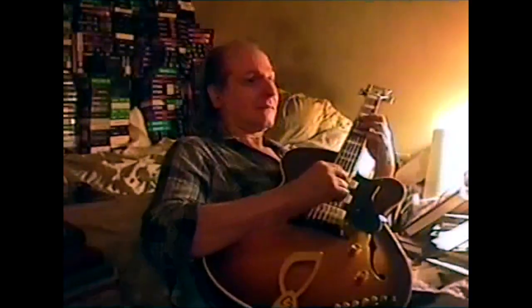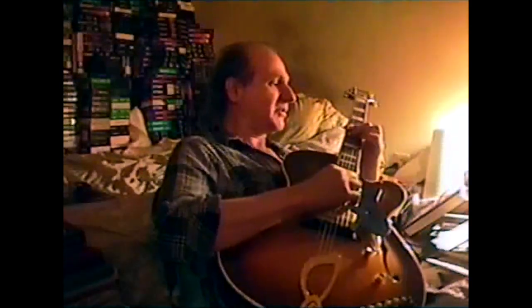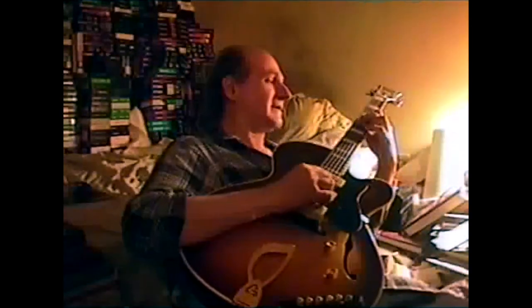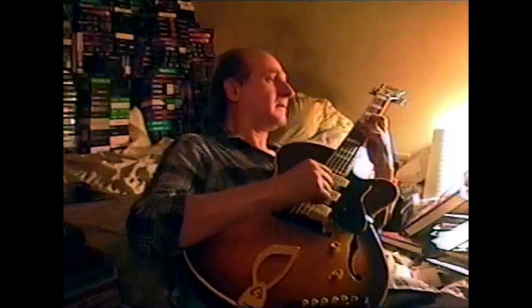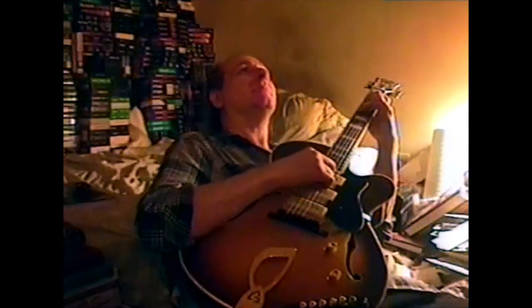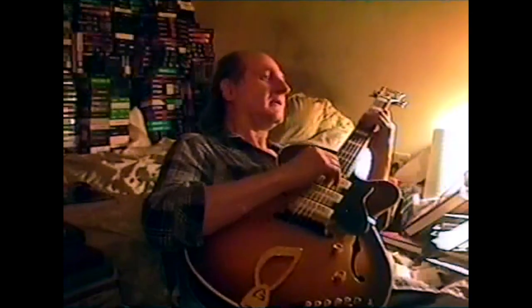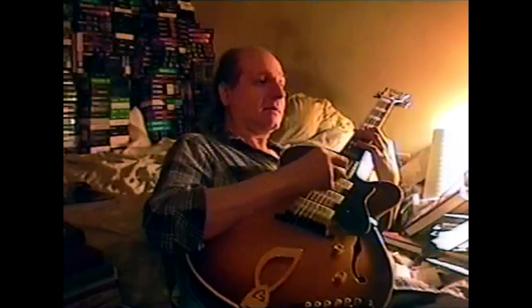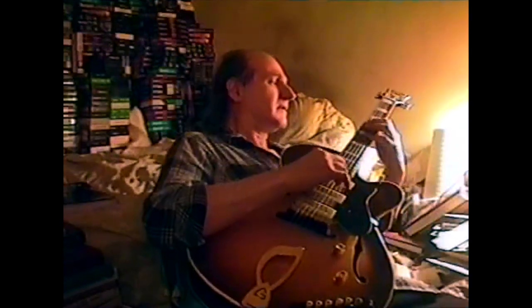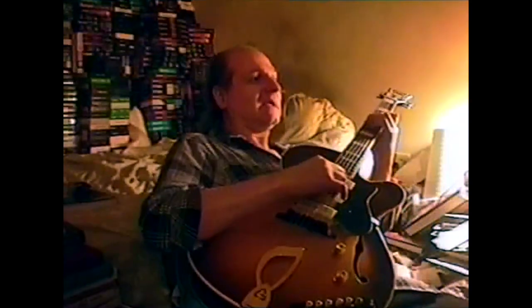Or hold this. You might play a nice juicy chord there. F sharp. D sharp. D. C sharp. See that gets. This is G sharp. C sharp. F sharp. D sharp. D. C sharp. C. B. B flat.